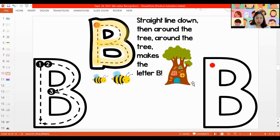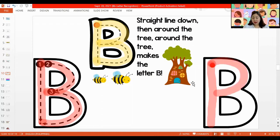So let's do that on the other side. Kindly get your whiteboard marker so you can make your letter B also. Straight line down, go back to the top. Around the tree, make a little curve. Around the tree, another curve, and you have your letter B. Let's go make it again. Straight line down. Go back to the top. We go around, stop. Go around, stop. Okay? Let's do that one more time.